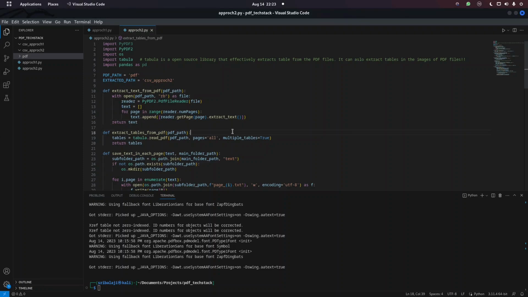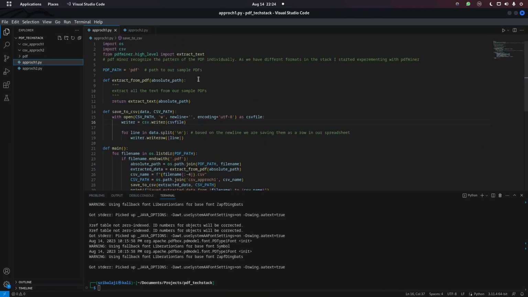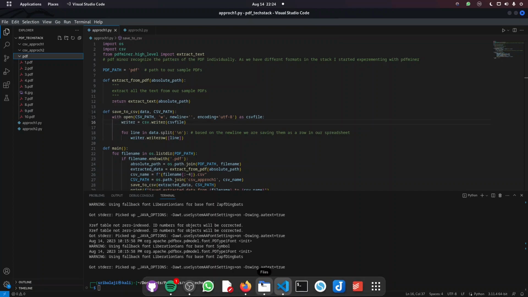So in this project I used two approaches in the code to accomplish the PDF extraction. The first approach is to extract text directly using PDFMiner, because all the inputs I have are in different formats.